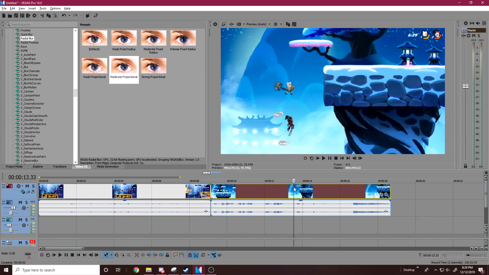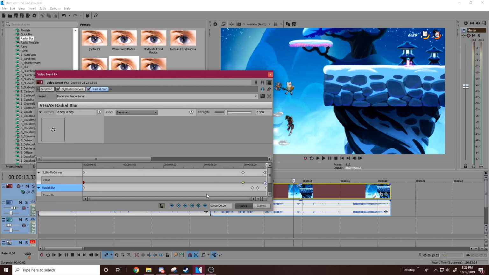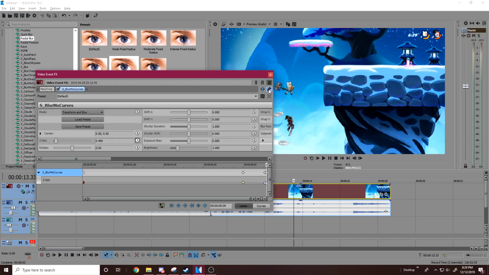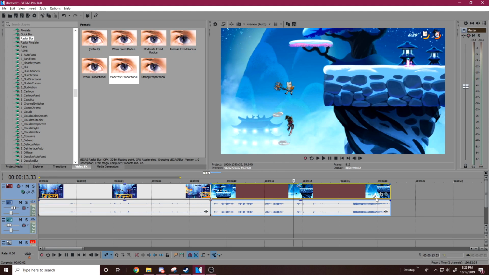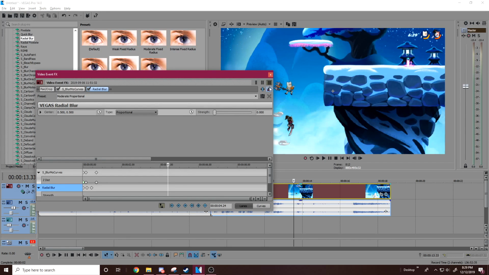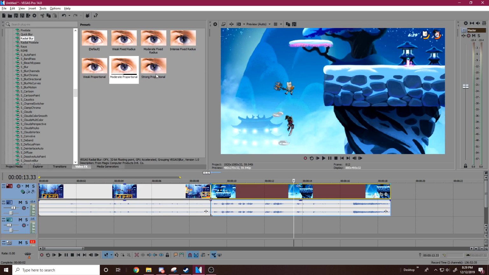And that'll do it for now. The next transition I wanted to show was the creation of the rotation transition. We will be using the same tool for this as blur mode curves. And in order to do this, we have to find it.